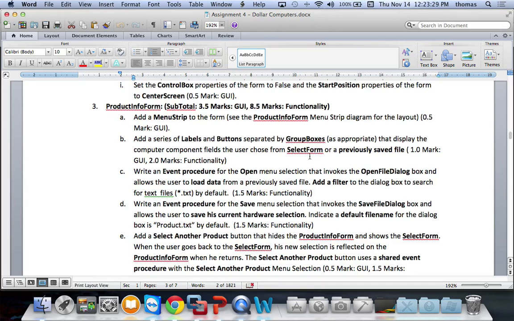As an example, the select form. Did I get it through an array? I didn't say so. I didn't say store it in an array. I didn't say store it in a structure. I didn't say store it in a text field or another text file. I didn't say anything. I said, get the information that I selected from the other form and put it into my controls somehow, right?